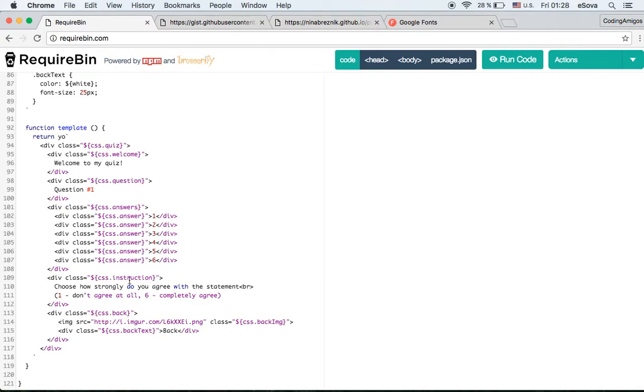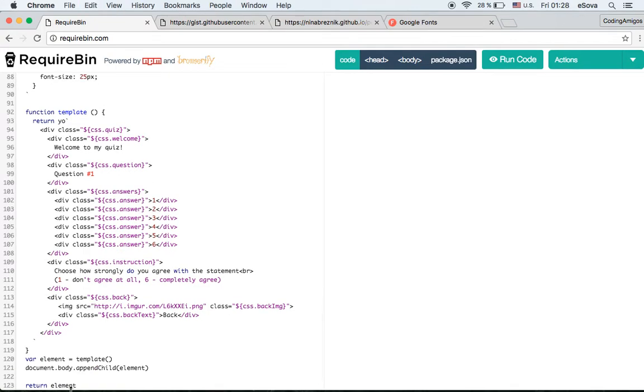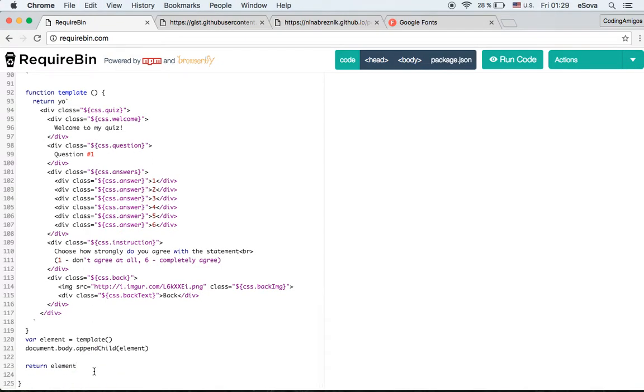Below them we will add a short instruction, so to tell people that they should choose how strongly they agree with the statement. And we finish with a back arrow. So after the template function, we will create a variable element that returns this function and append the element to the body of the document.